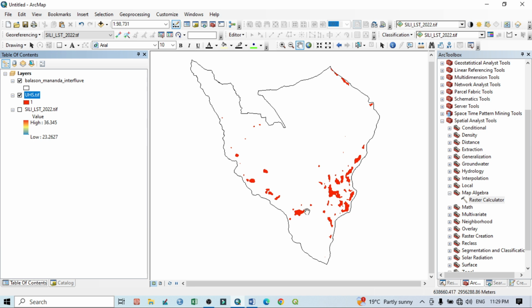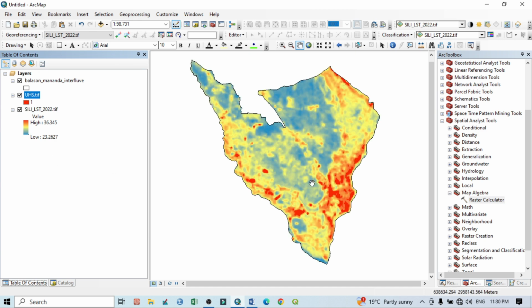These are the areas where the land surface temperature is comparatively higher with respect to the surrounding land surface temperature. If I click on this land surface temperature, you can see here the higher land surface temperature area is also showing the urban hotspot area. Why?